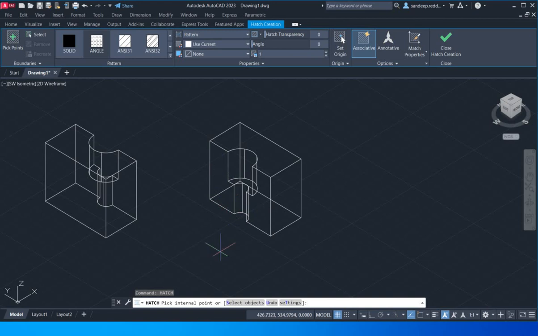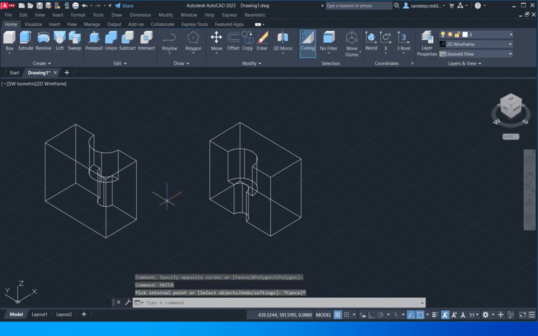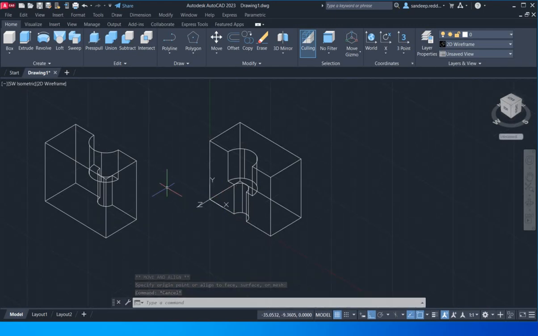Now what you'll see is that if I try to hatch, obviously I will have to hatch these two surfaces which are vertical, but hatching always looks at the UCS. So now the UCS, in other words, it will look at the XY plane. Remember that hatching is done parallel or along the XY plane. Obviously the two surfaces I would like to hatch are parallel to the YZ plane. So I will have to reorient my UCS so that the two surfaces are parallel or in the XY plane.